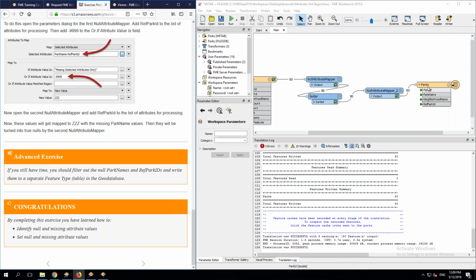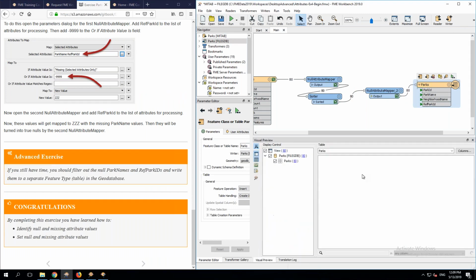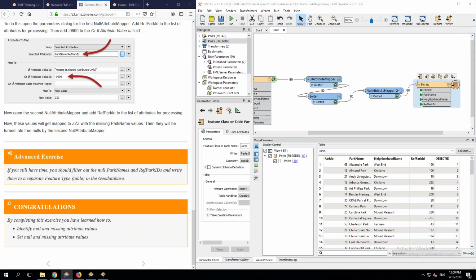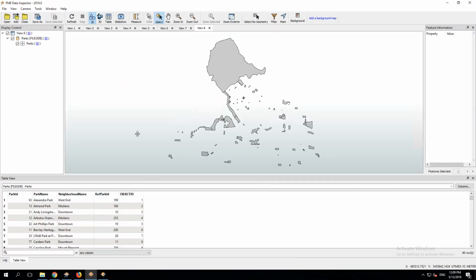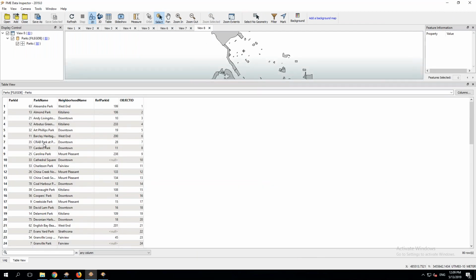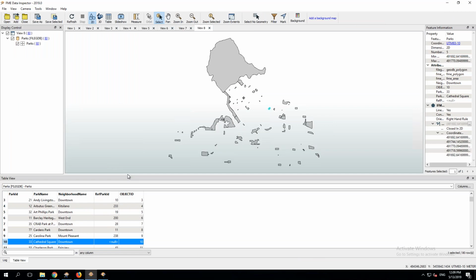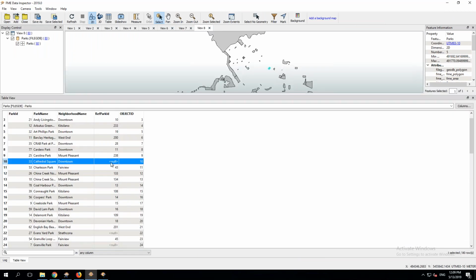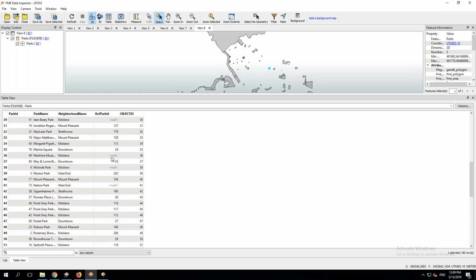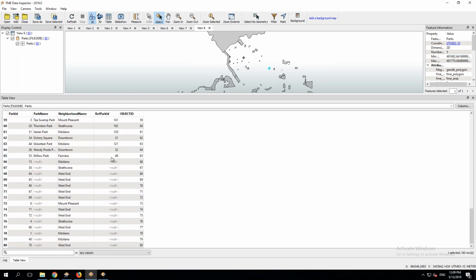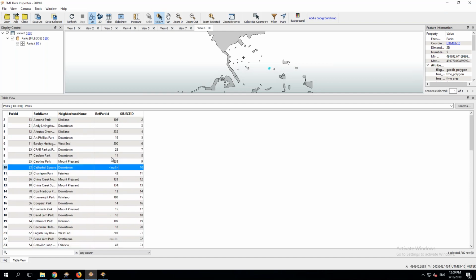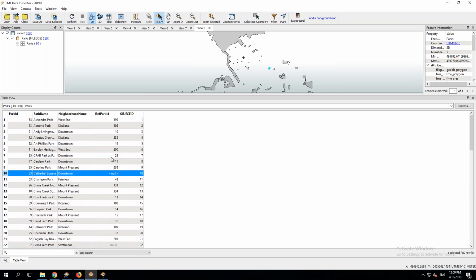So yeah, if we look at the output now, we should find that we've got data sorted in alphabetical order, and if ref park ID doesn't have a value, then it's null and not missing. Not -9999. There we go. I've got no idea what ref park ID means, to be honest, but it was in the data set we downloaded, so there we go.